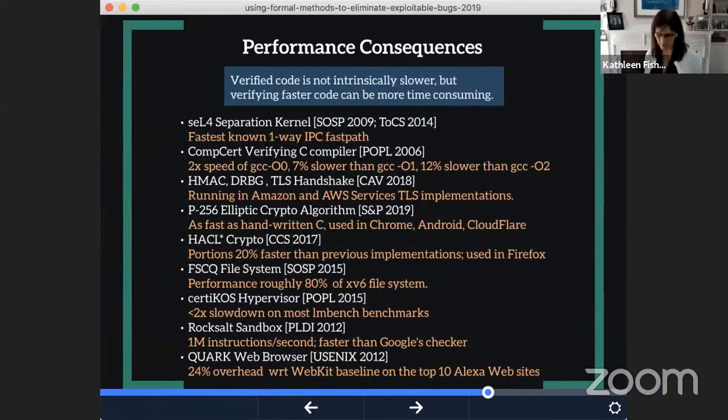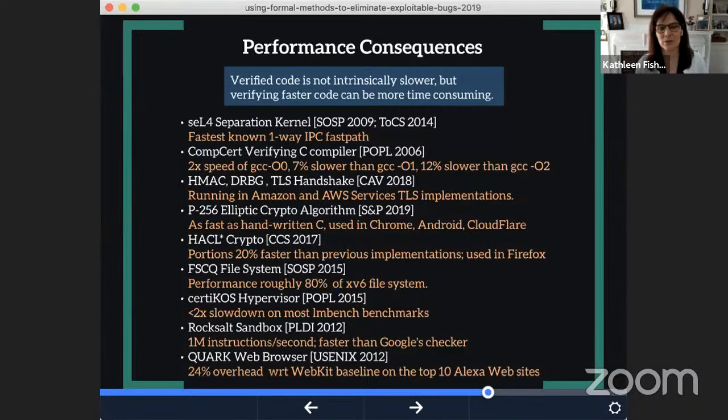So another possible impediment to the adoption of formal methods-based approaches is the performance of the verified system. The slide lists a number of formally verified systems and the associated performance. And you can see from the data on the slide that it's often, but not always the case, that the verified version is slower. I would argue that the verified code is not intrinsically slower, but the way in which fast code is often produced is you write a system and then you measure its performance and you realize there's a key bottleneck, and then you add a fast path that copes with that particular case, and you keep doing that until you get fast enough performance.